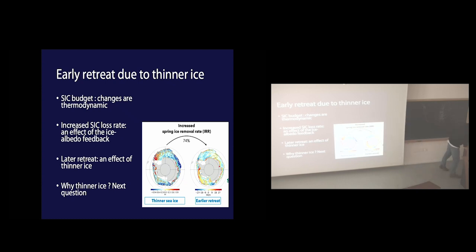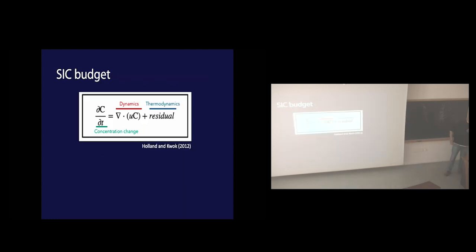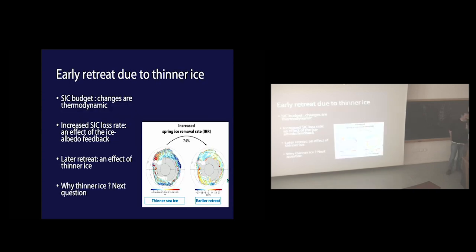One thing that we really saw by calculating this budget is that the dynamics have really no... I don't show the maps. I think it's in the poster, but it's not on the poster, sorry. You have to ask Kenza if she really wants to open her computer and show you the plot about this. But really, the sea ice concentration budget suggests that changes are thermodynamic, because we don't see a lot happening in terms of dynamics.